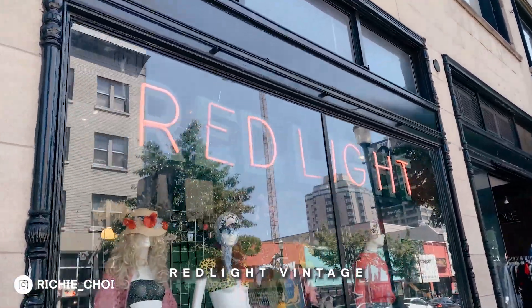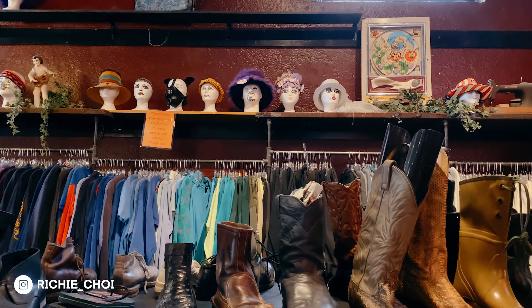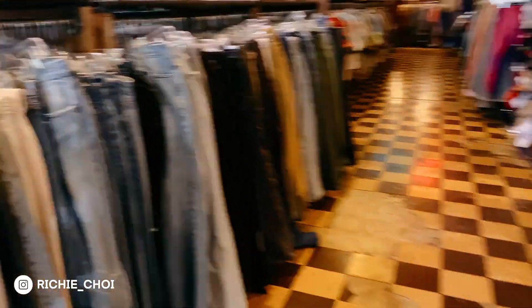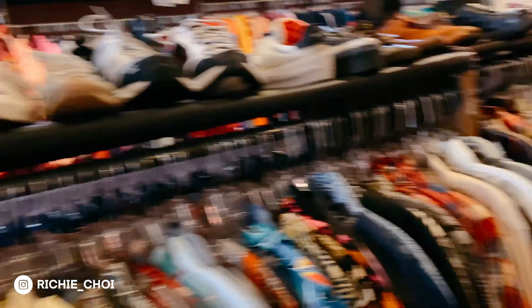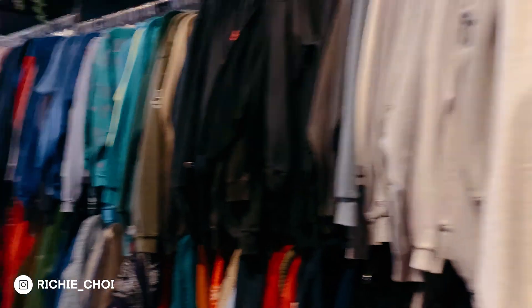First shop that I swung by was Red Light Vintage. I had not actually seen this until Richie Lee made a video about it with Brandon — Beyond Cure — shoutouts to the two of them. That place is insanely large. I think even on their Instagram they took the title of the largest vintage shop in the Seattle area since 1996. So they live up to it. We walk in and it's just racks on racks on racks of clothing — the curated aspect of the vintage mall but purely clothing. You know how vintage malls, you have to sift through a bunch of antiques and stuff to find the clothing booths? This one just — bam — vintage clothing everywhere. And so we spent a good amount of time there.